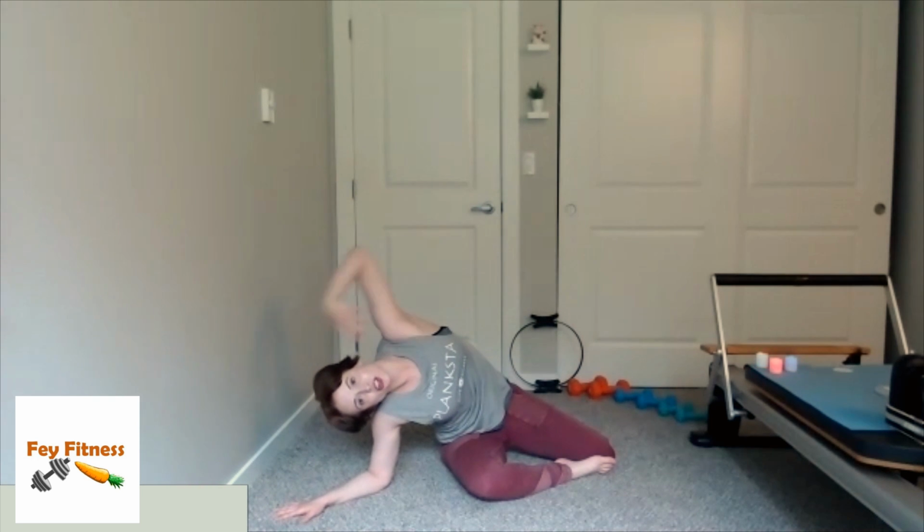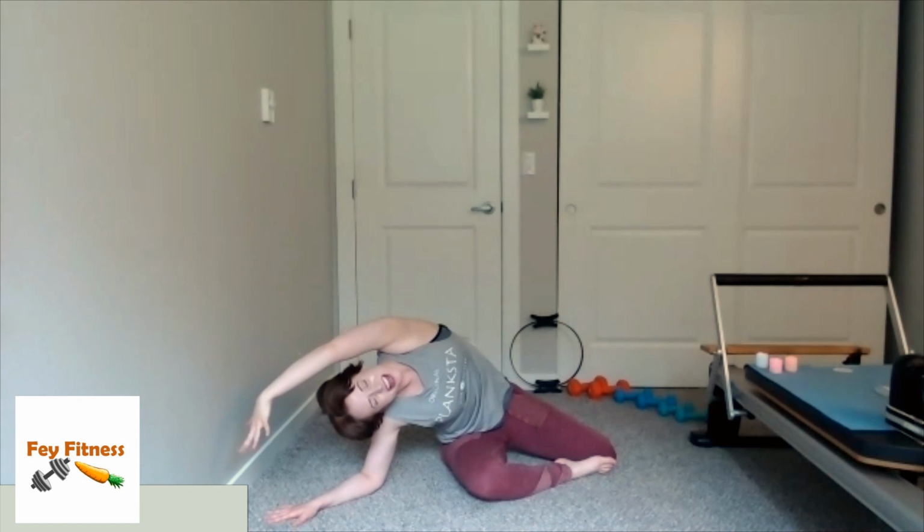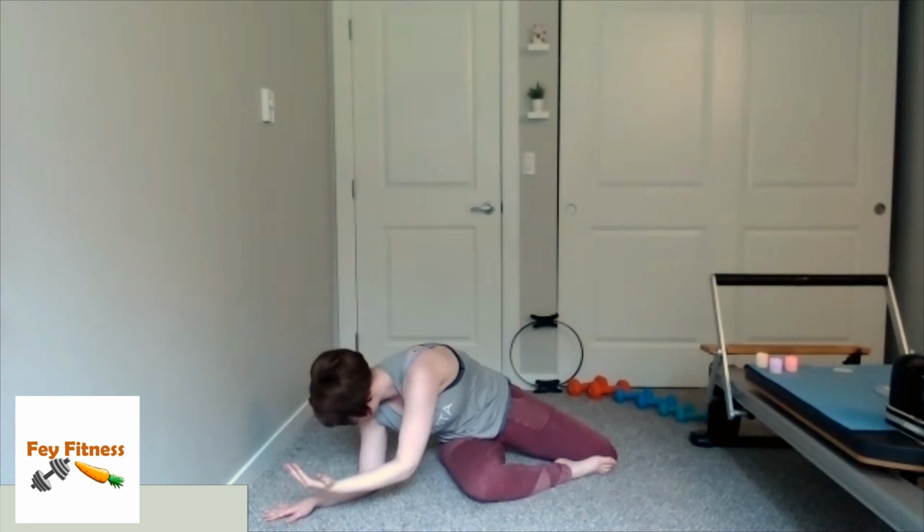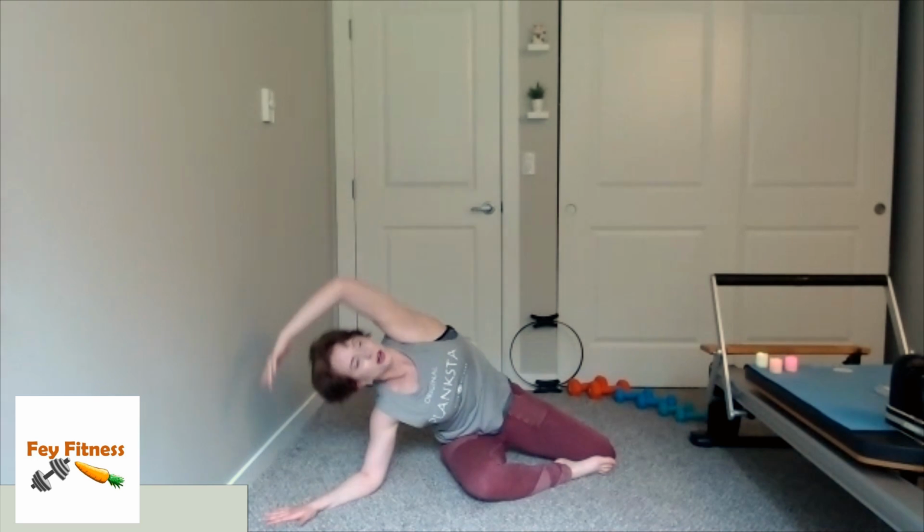Two more, and then we'll add on. Stretch, stretch, shoulder down and back, and up. Last one before rotations. All the way over, stretch, stretch, stretch, and back up. Now let's rotate. Mermaid over, rotate to look at the floor. Back to my mermaid, and up.